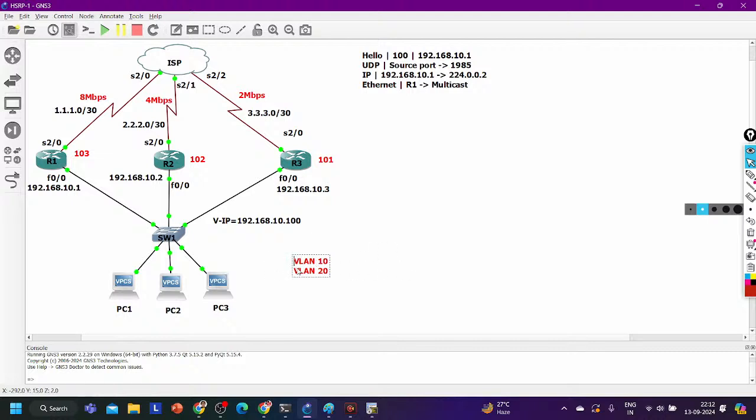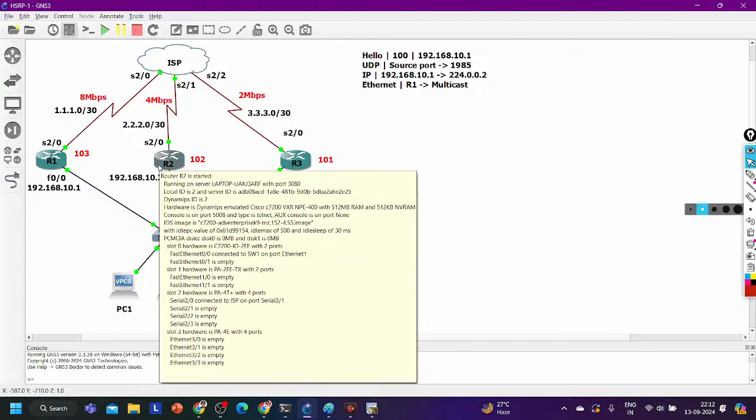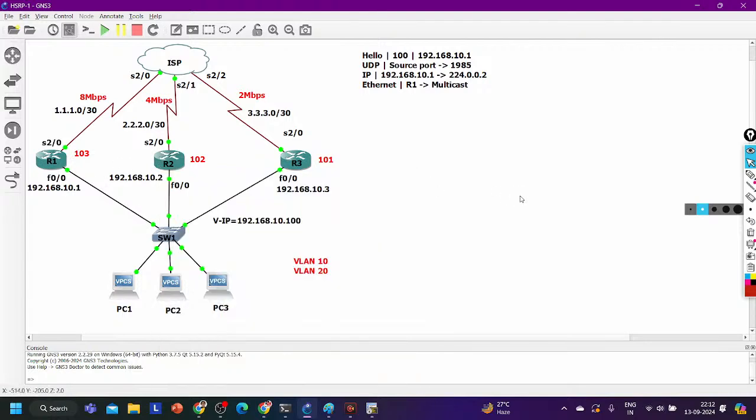So guys, if I want to achieve load balancing between VLAN 10 and 20, then I have to create two groups. If I create two groups, then active and standby routers are going to generate two messages after every 3 seconds. This is the issue with CPU.